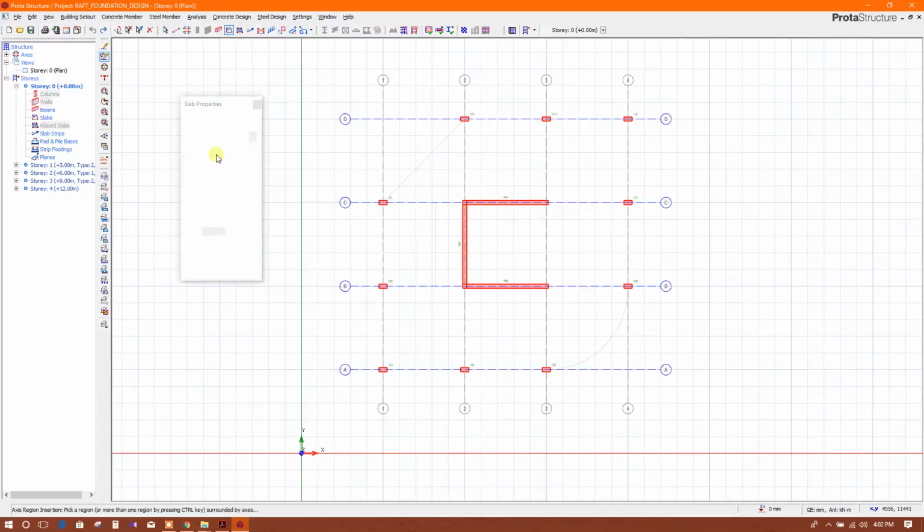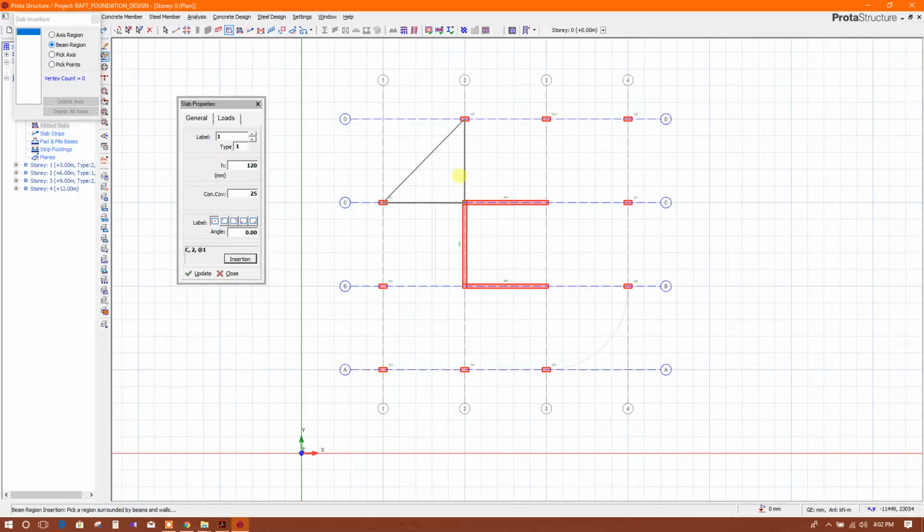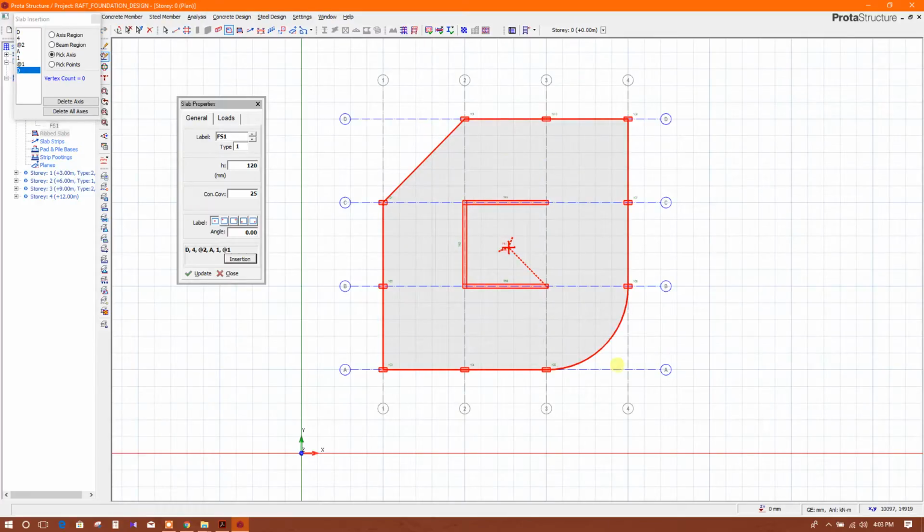For beam region, it's the same. If you draw any line or any area by this, then you can select that one to get the full area. Pick axis: this, this, this, this, this, this, and this. In this way we can draw a slab for the full area.